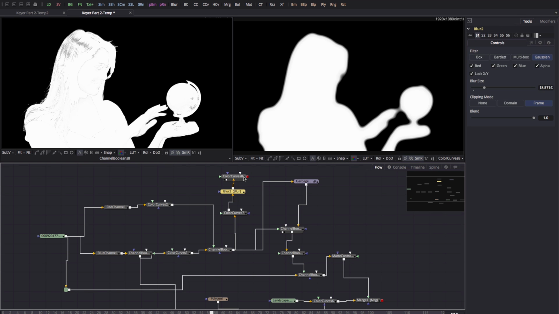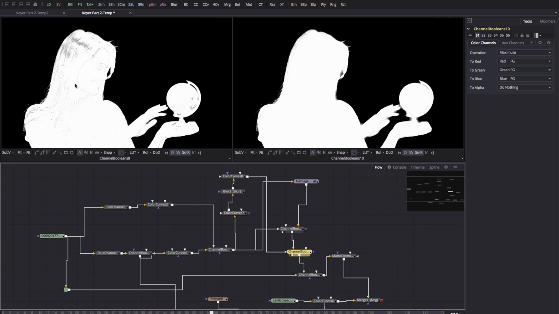Here is my core matte, and I'm going to take that output and pipe it into the foreground input of this max here. And now we've got something that looks like that instead of like that. So that's before over on the left and after over on the right. And you can see that our core matte has helped take care of those foreground issues.